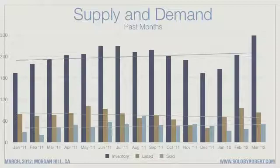If you're a listener to the weekly show, one of the things we were talking about way back towards October, November of last year, and leading up to these first few months of this year, was how in March to expect a pretty big increase in the number of homes that went on the market that were short sales and foreclosures, because of that increase in notices of default last year. And we've really have seen that.